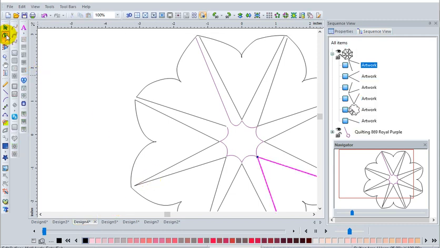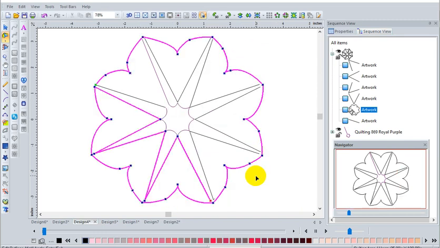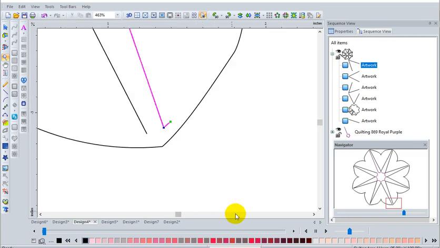In the next slide, you'll see using my reshape tool, I've worked my way all around and connected the V's together. Let's hit the space bar and zoom out on this. And you might also find, I draw your attention down here to this corner point, you might find some portions of the design that you need to clean up.